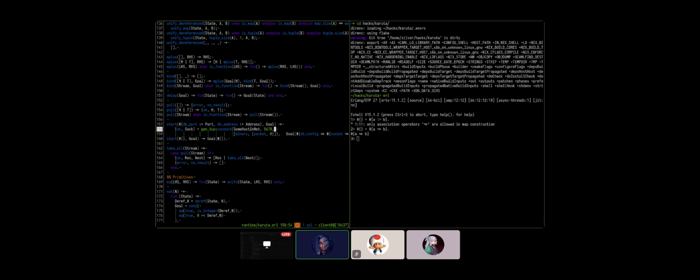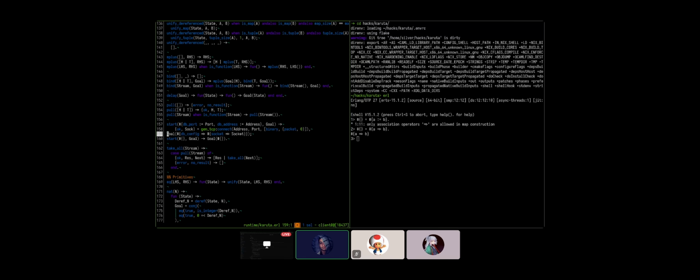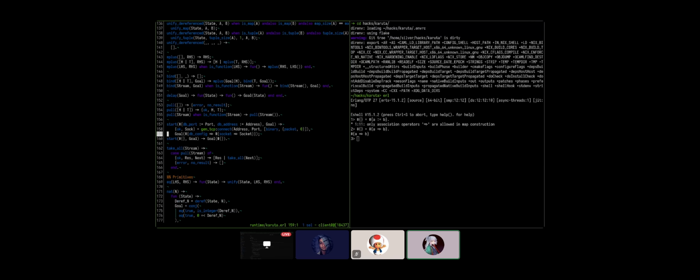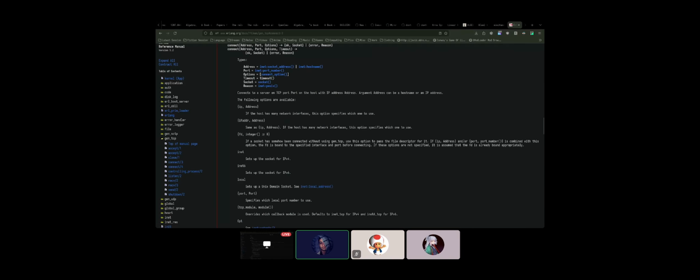We probably should not do it like that. We probably should actually do a case on it because that's pretty terrible, that we are assuming the connection is gonna be successful. We probably should do a case on it and have a more useful error message. But well, I guess that's fair. We need to look at TCP connect. TCP connect Erlang.